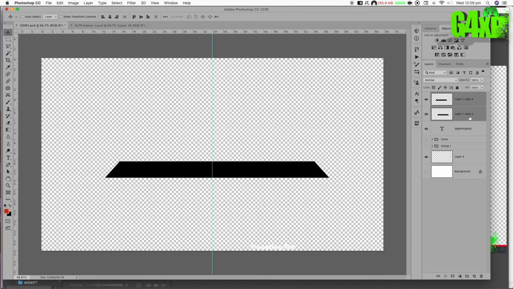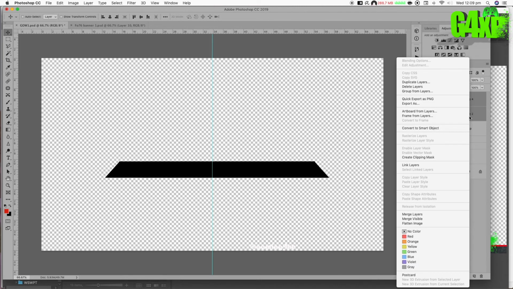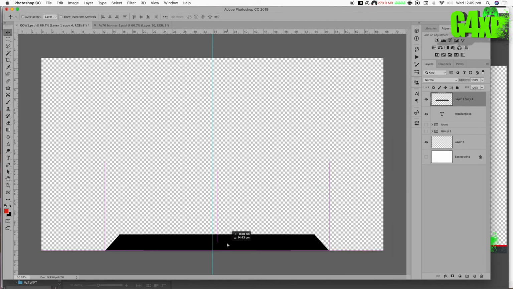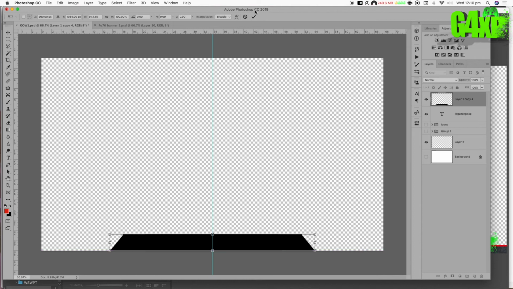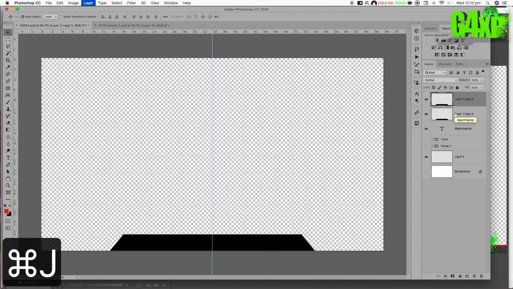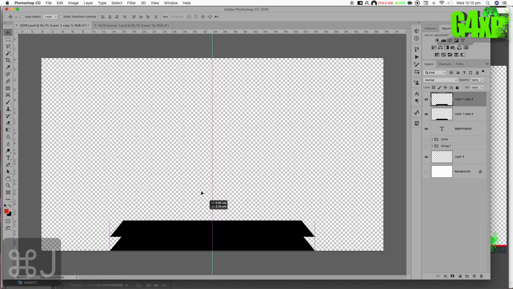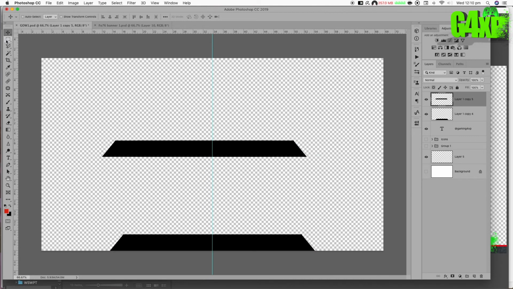We're going to merge that down. Put that in. So it's probably a little bit too long at this point, and we're going to drop it in the middle like that. Then we're going to go and Control J, copy that, and this one I'm going to just do this.